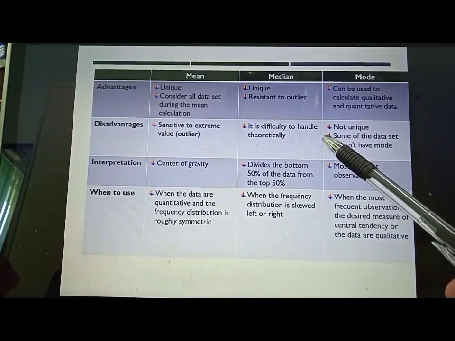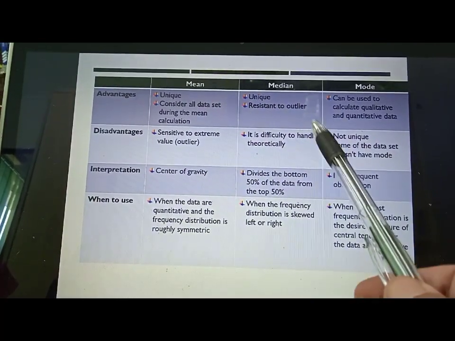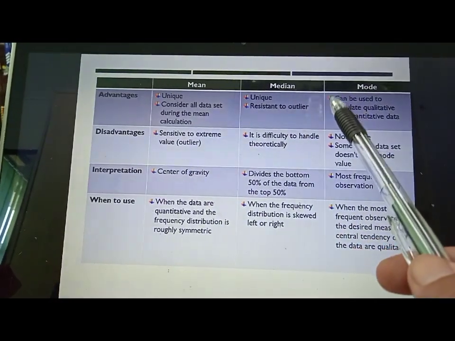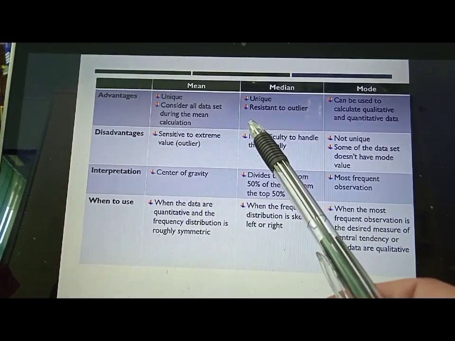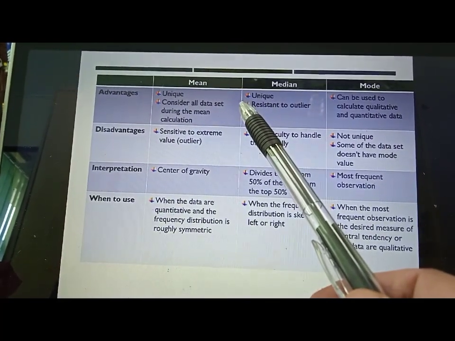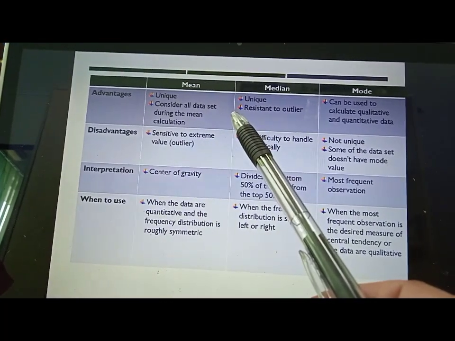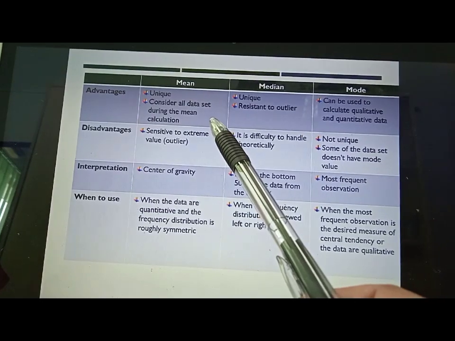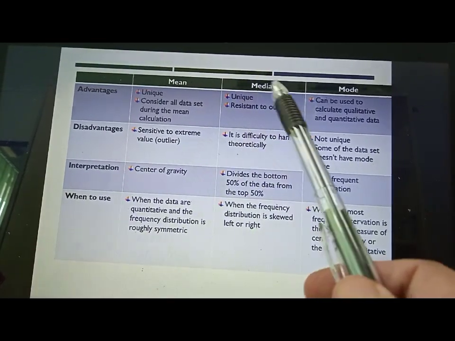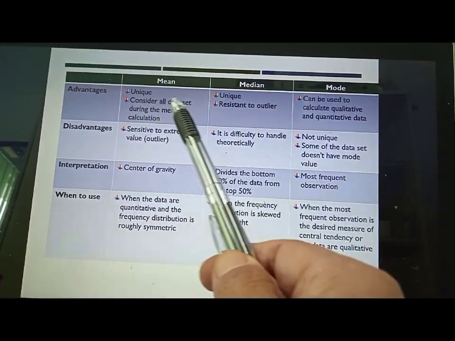Okay, so this is the difference in characteristics between mean, median, and mode. Of these three parameters, one has an advantage over the others. For a researcher, normally they will select which one is the most appropriate parameter to be used for parameter estimation in the sampling or in the population. It depends on how the researcher wants to select the parameter, either mean, median, or mode. It depends on the differences between these three parameters.